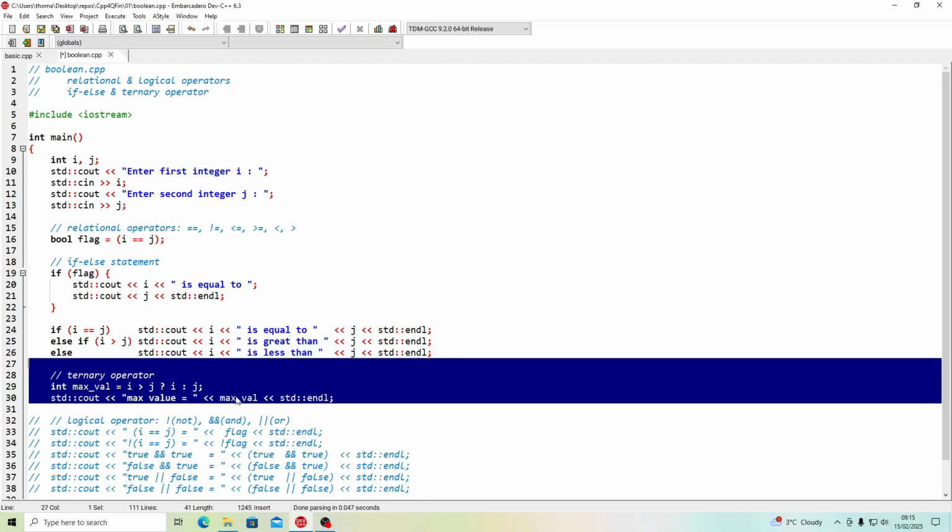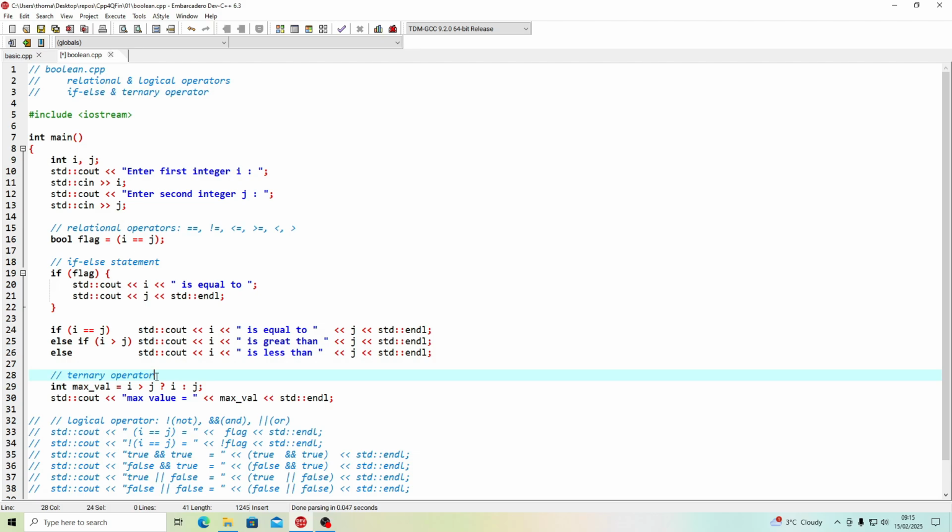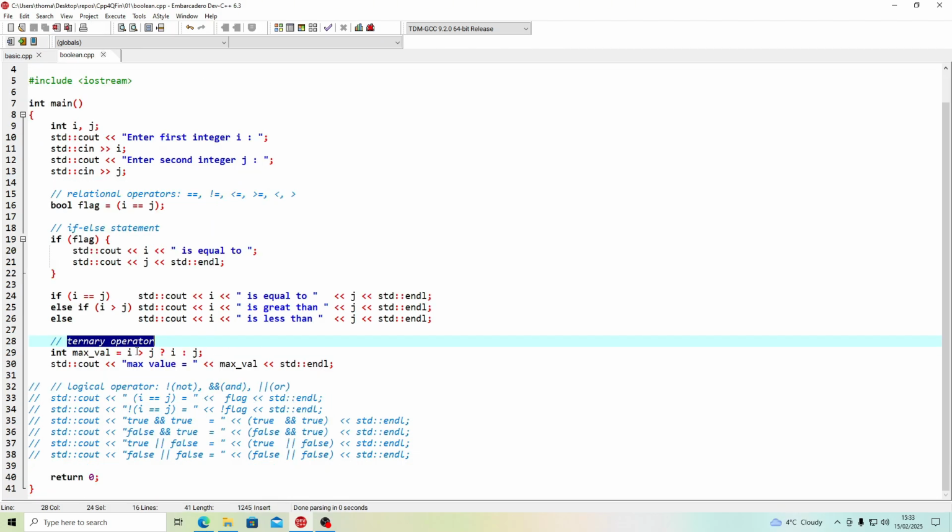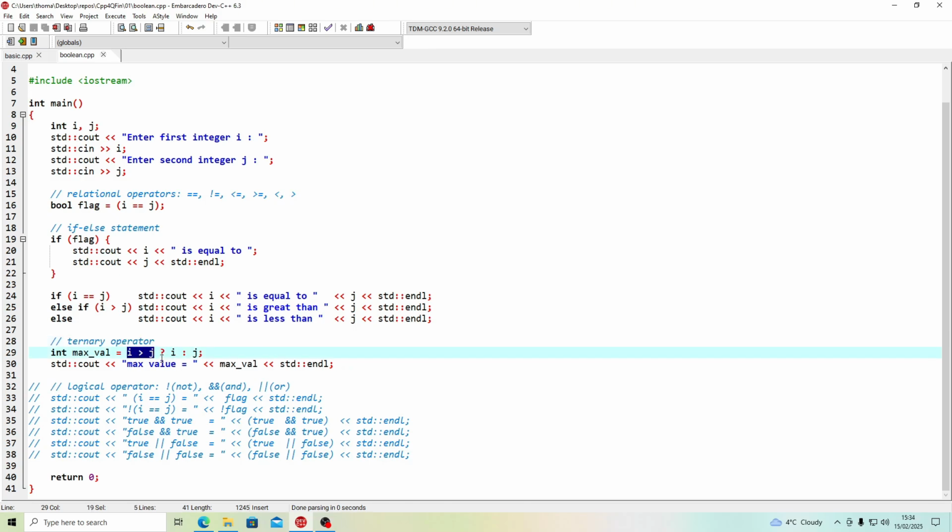When there are only two conditions, say if we want to get the maximum value of two integers, we can easily do the implementation using the if-else statements, but it will be more convenient to write the code in one line using the ternary operator. For the operator, it has a question mark and a colon. What it does is to evaluate the logical expression before the question mark first. If it is true, then it will return the expression on the left-hand side. If it is false, it will return the expression on the right-hand side.